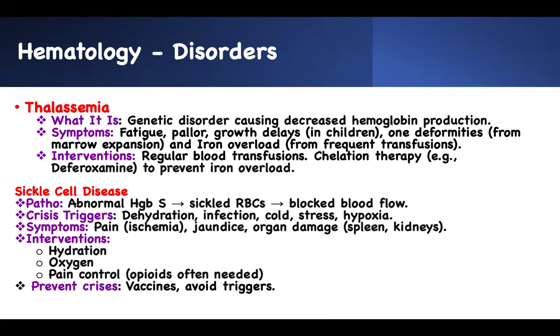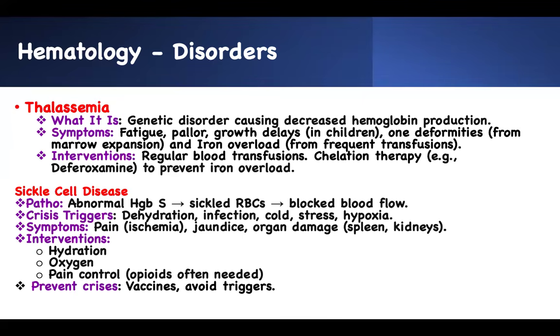There's another disease process, a disorder called thalassemia. Do you have to memorize it? No, it's like sickle cell. They have a genetic disorder affecting hemoglobin production. The hemoglobin is different. It doesn't form a sickle cell shape, but it lacks certain genetic aspects. It's deformed, and because of that, they present a certain way. They may have weakness due to anemia, fatigue, pallor, but they may have growth delay, especially in children, and deformity due to marrow expansion to produce more red blood cells. So that is the key, right?